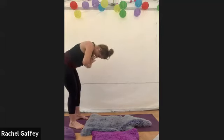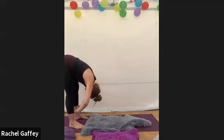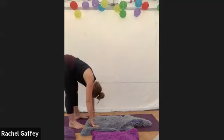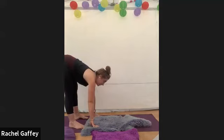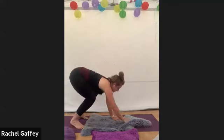Let the head hang first and use the weight of the head to roll towards the earth. Then we drop the hands. The head is leading the way here as you roll towards the earth. We're going to take a moment to hang here. Inhale, lift the heart, look forward. Exaggerated big bend in the knees, and we walk out into plank.